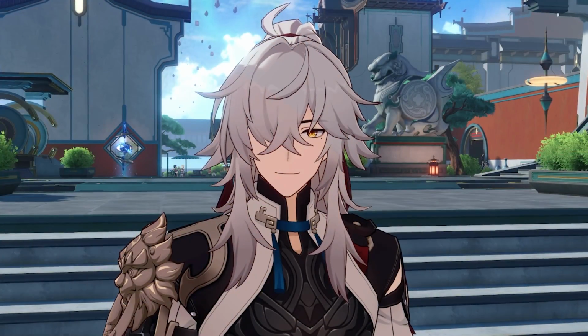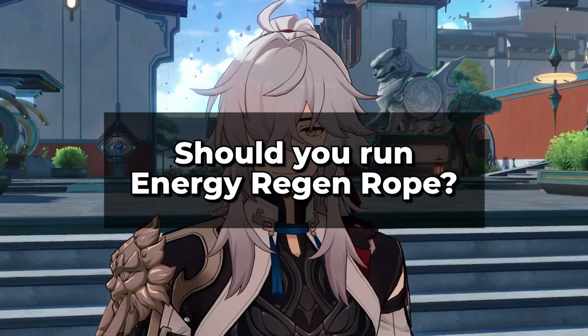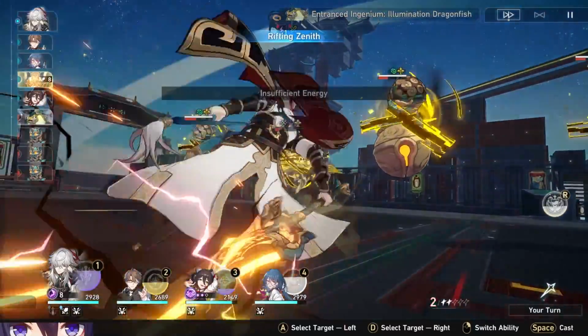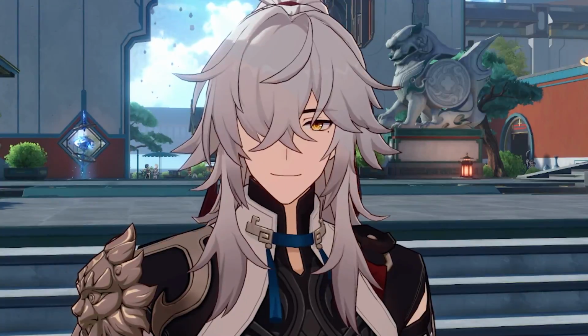The last thing I wanted to quickly mention is that some folks are saying to run energy regen rope, and while that is an option that you do have, I don't personally recommend it. Energy regen rope allows you to get your ultimate more frequently, and it can make it so that you only need 3 attacks to get his ult instead of 4. But there's a few issues with it.